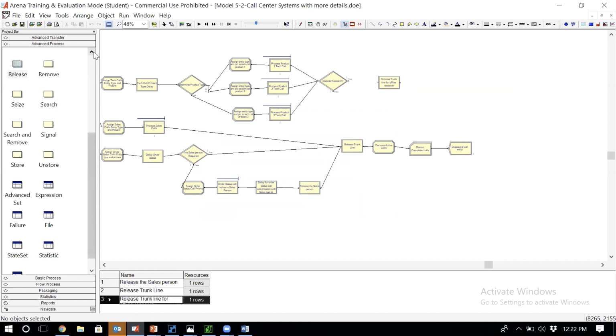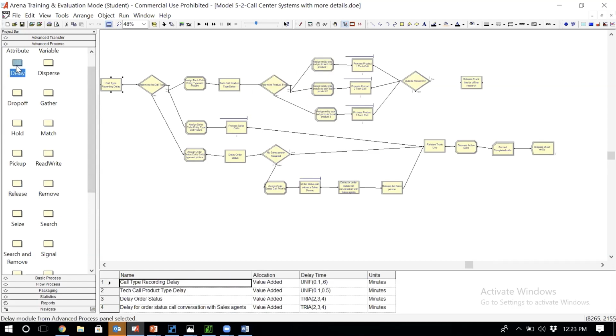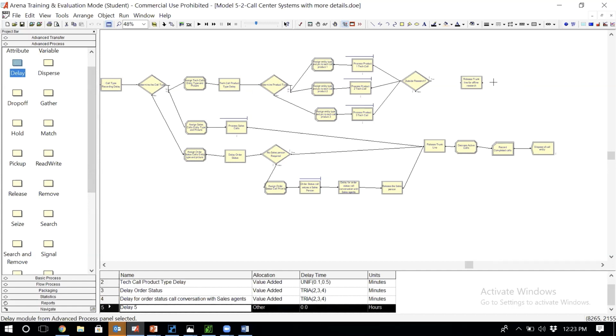So all I need to do for that one is what? Capture that in the simulation. All I need to do is, so the call is going to go to a different organization completely outside the system, and it's going to get processed, and it takes about an hour. So what do I need to capture that? Should just be a delay module. It's a delay. It's only a delay. I'm not seizing any resource, nothing. So it's only a delay module.